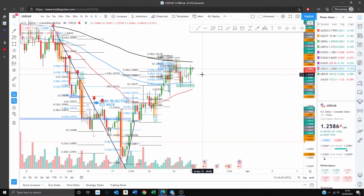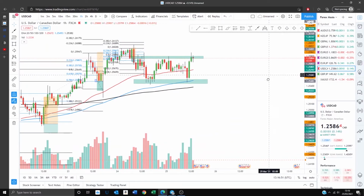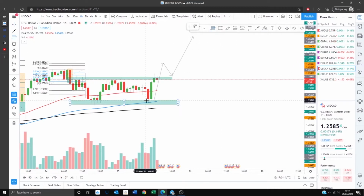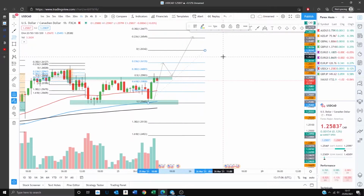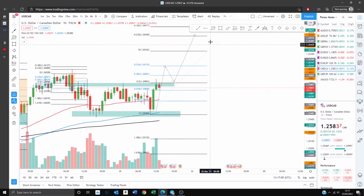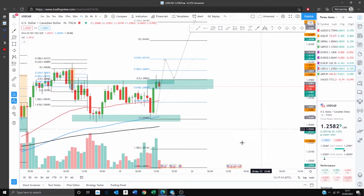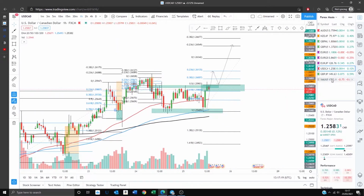A lot of buying pressure. If the wicks weren't there and the candles were just like these two, it'd be different. But I now expect this to break above, and once it's broken above, we'll come back down for a retest of the zone. After a retest of the zone, we'll look for a buy. Not massive targets. Could come up to about there, then drop. We're looking around the half, the 0.5, if we were looking for a buy. However, right this second, it doesn't look like it's going to break.